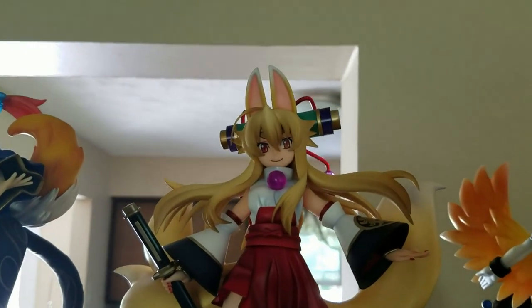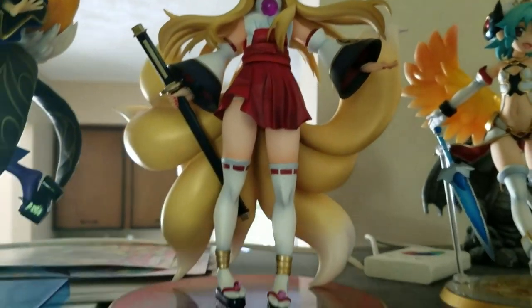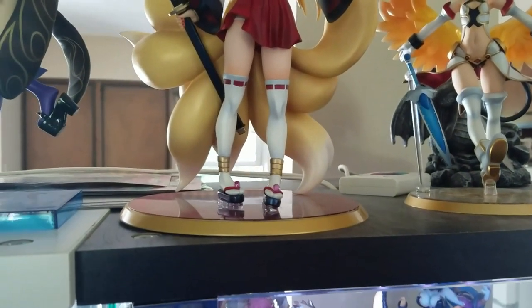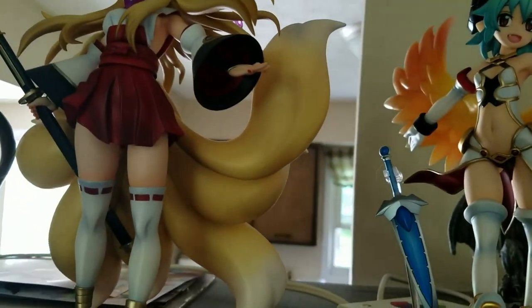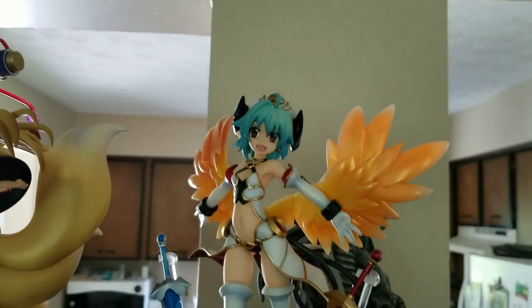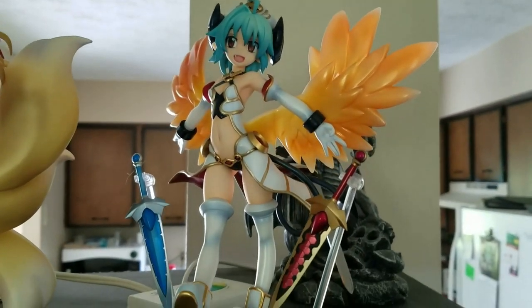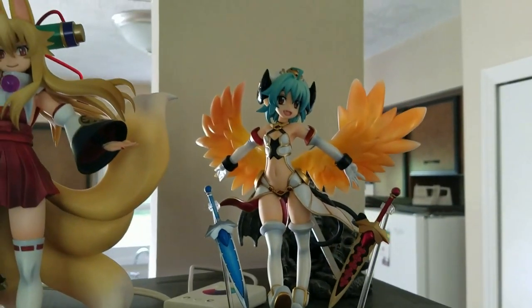I mean, it's, of course, the latest re-release of it, but I believe this design was the first one. And then we have Izuna, Hyakumen Kongo Kyubei Izuna, I think, from Shinra Bansho Chocolate, manufactured by Mega House. Look at all those tails. And that side boob. And then next to her, also from Shinra Bansho Chocolate, we have Arcana. Kira Satan Arcana, I believe. She is quite cute.